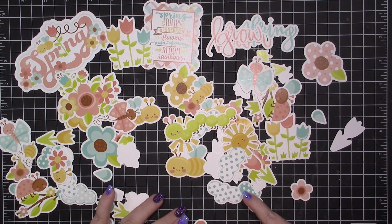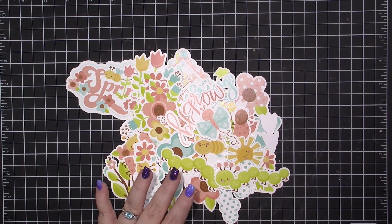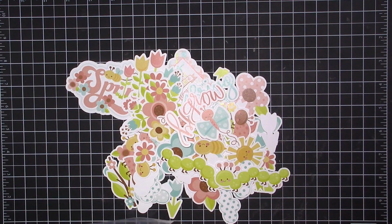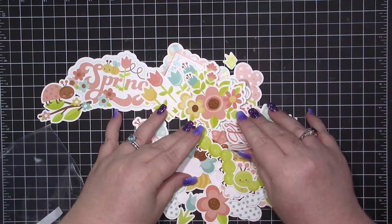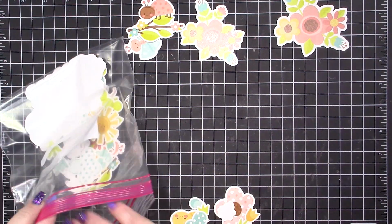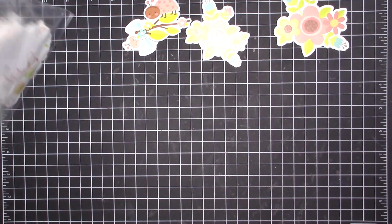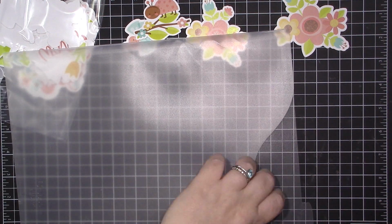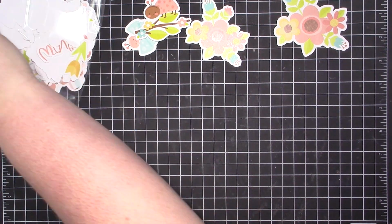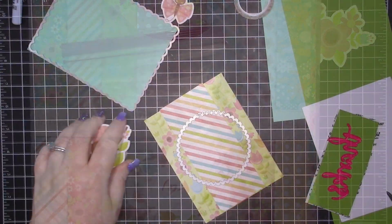So how I store, whether it's Doodlebug or Miss Kate's Cuttables, when I have a collection pack like this, I use these envelopes from Cropper Hopper. I think they're Cropper Hopper. And then I store my pieces in a little Ziploc bag. And that's actually how I store my 6x6 paper pads too. So I'm going to stick the die cut pieces that I'm not going to use into the Ziploc bag. And then this is one of those envelopes I was telling you about. I believe I got this at scrapbook.com. If I can find it, I will make sure to link it down below. But yeah, I store everything together in this pocket and it's good to go.